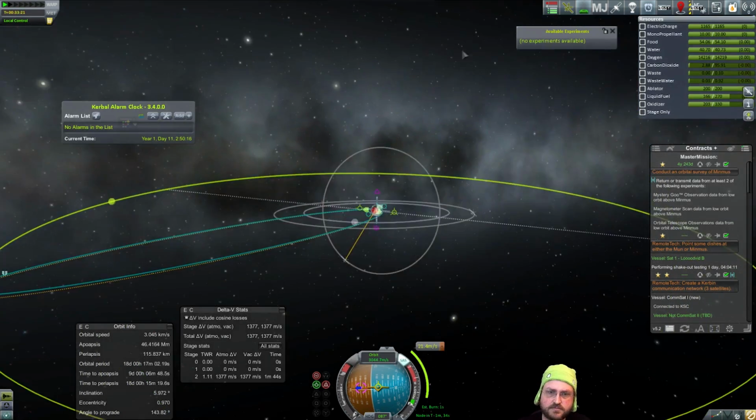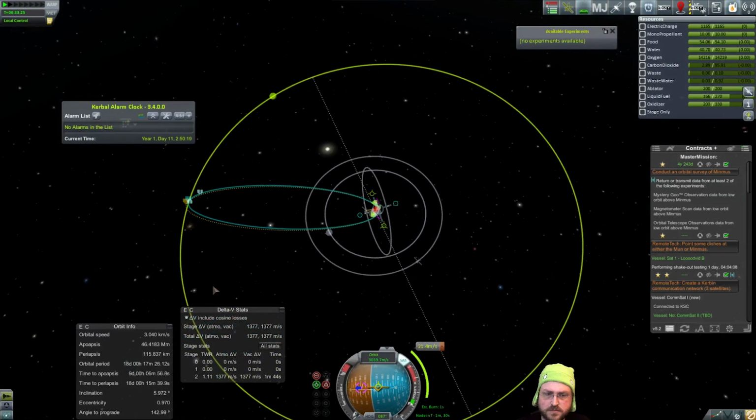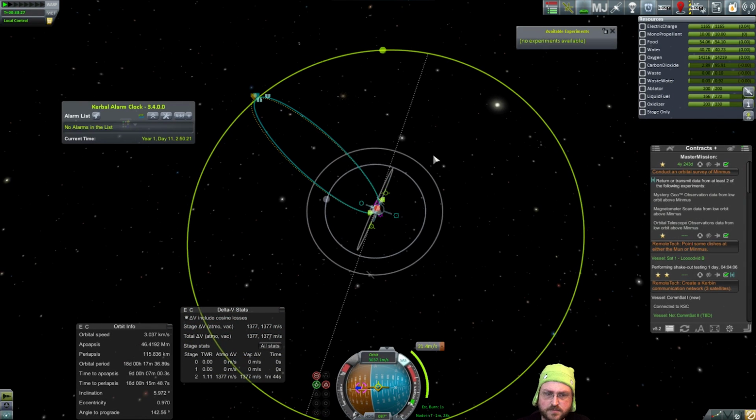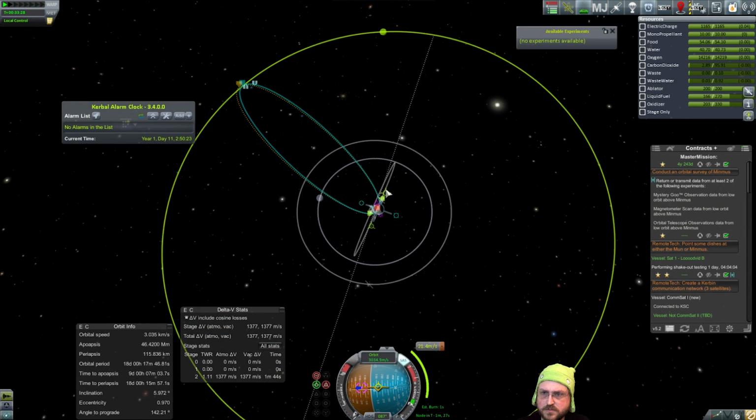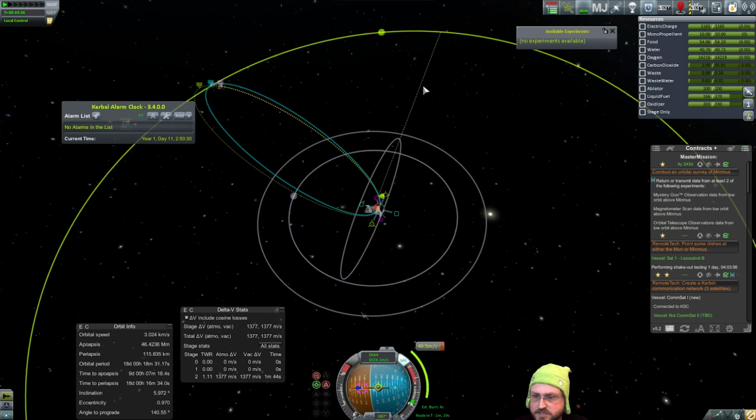We're level, right? Yeah. There it is. So yeah, I knew it wouldn't take much. We will get an encounter in some fashion.